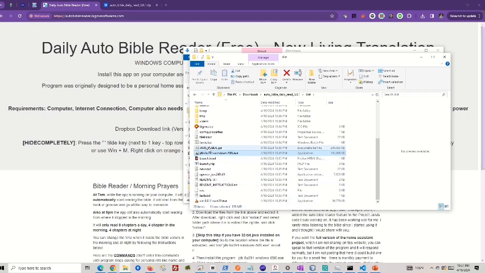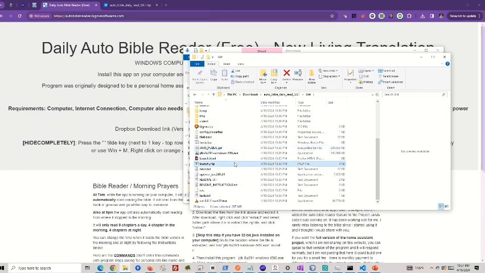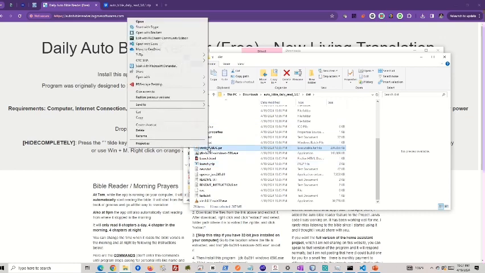Once you do that, you can go ahead and execute the program. And how do you execute it? Just use the desktop icon. You can say create desktop shortcut, and it will put it on the desktop. But if you don't want to, you can open this and right click here and click open.